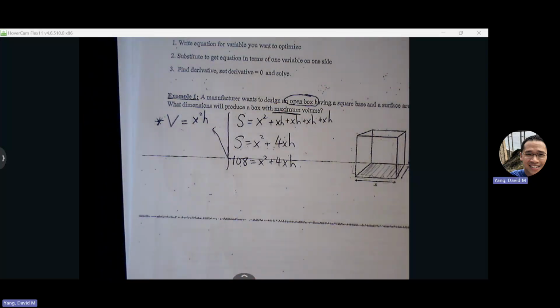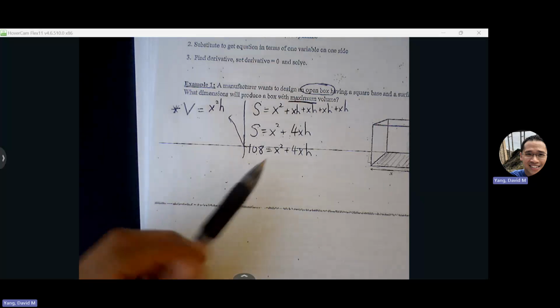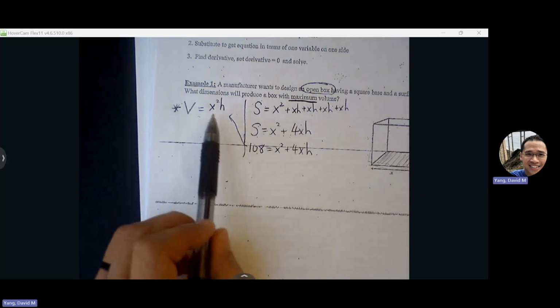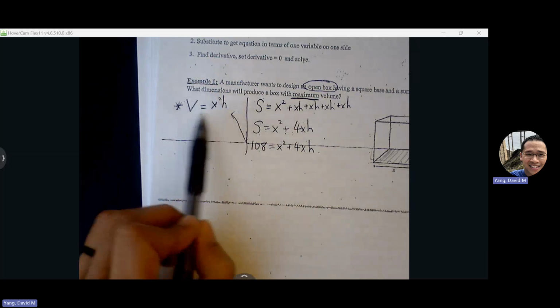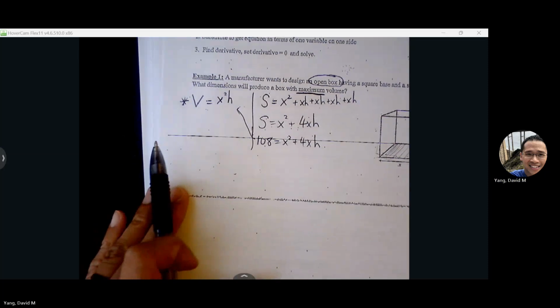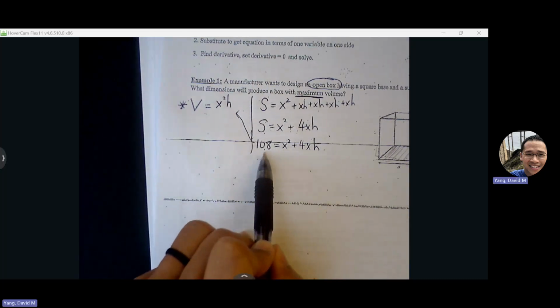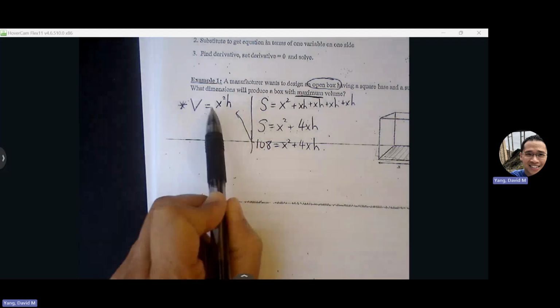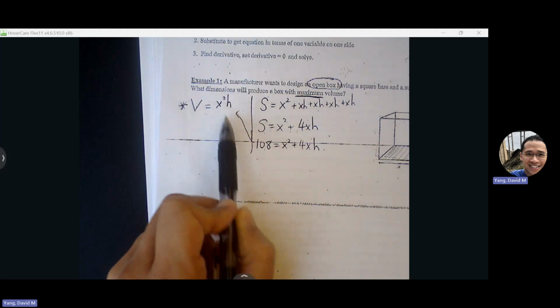sometimes we can replace either variable and that could work. But I think in this instance, it's going to be only one variable that will be easy to replace. So what can we replace, or how can we use the secondary equation to help us get the volume down to one variable? Which variable will be the easier one to replace? Okay, so if I try to solve for x squared, I will get 108 minus 4xh. And if I do that, I still have h and x left in my volume equation. So I have to get it down to one.